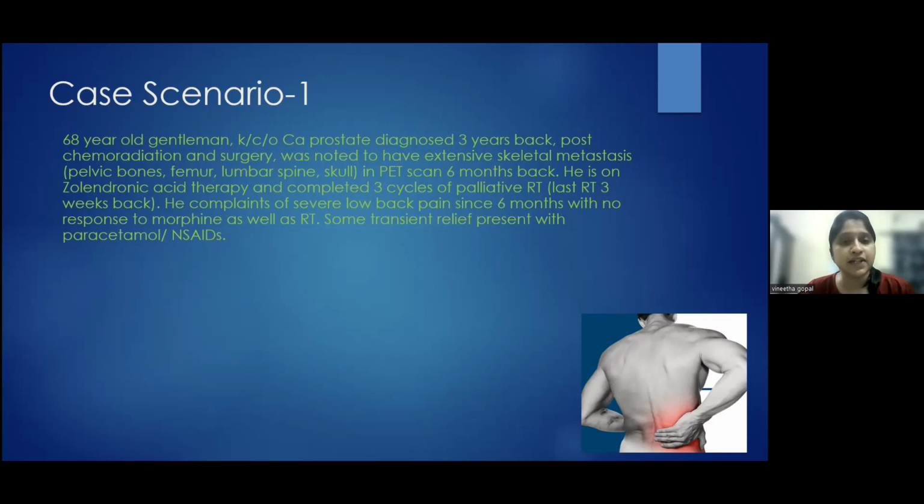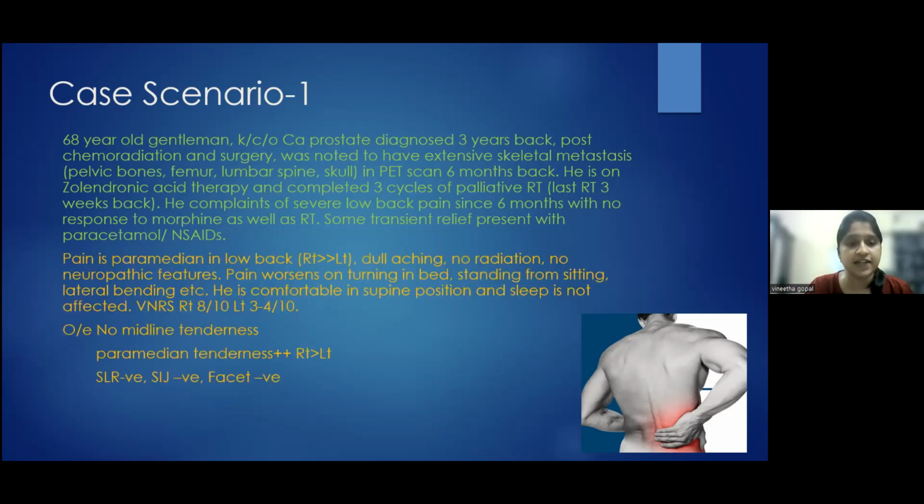So he had complaints of severe low back pain since 6 months with no response to morphine. Morphine was started by a pain and palliative physician in our hospital only, but another person. But there was no response to morphine, and there was not much response to RT also. There was some transient relief with paracetamol and NSAIDs. But obviously NSAIDs you can't take for a long time.